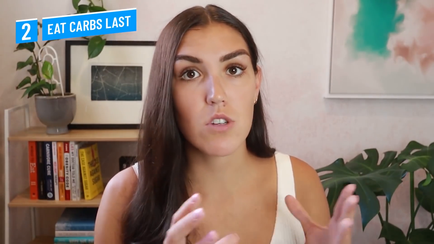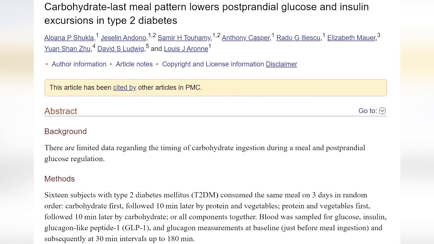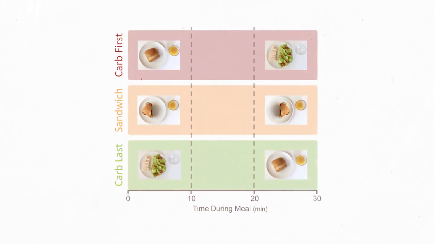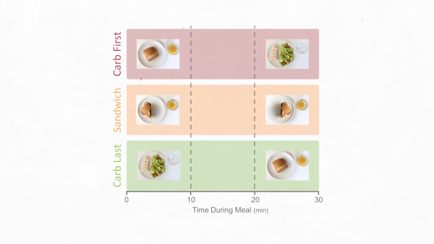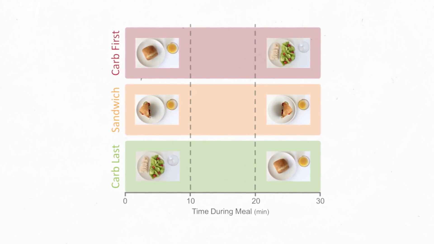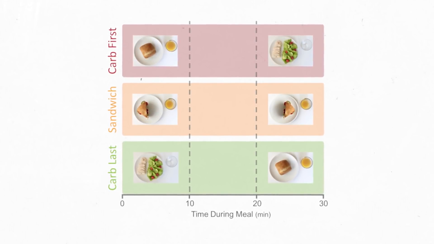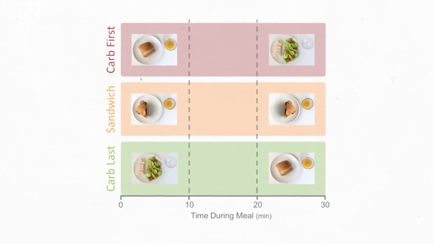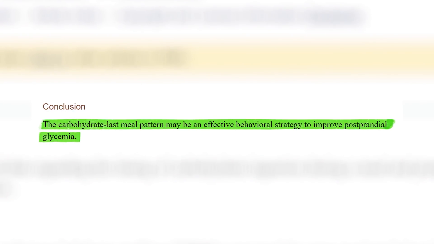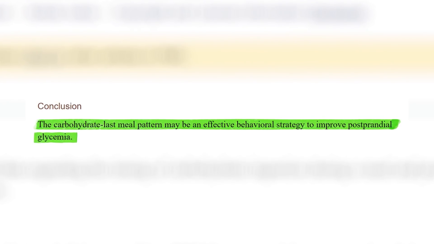Number two: eat carbs last. Eating carbohydrate rich foods at the end of your meal, after your protein and non-starchy vegetables, makes the insulin response a lot less dramatic. The goal is to keep insulin low to improve insulin sensitivity and reverse metabolic syndrome. One study done on type two diabetics had participants eat the same meal three days in a row. On the first day they ate the carbohydrate portion first, then the protein and vegetables ten minutes later. On the second day they ate protein and vegetables first, waited ten minutes, then ate the carbs. On the final day they ate everything together. Insulin levels were tested before eating and every 30 minutes for three hours after. The study found that insulin levels were significantly lower when the carbohydrate portion was eaten last.